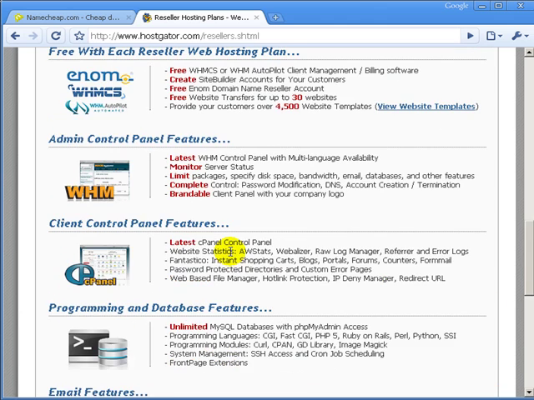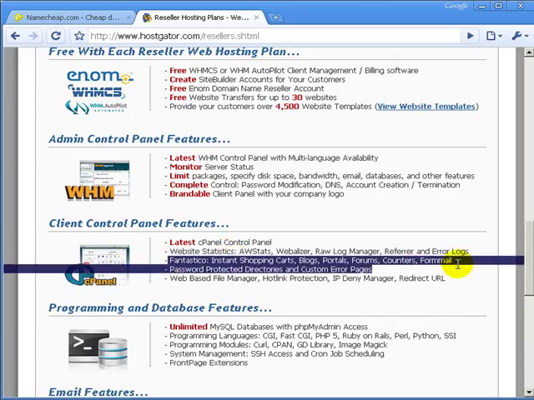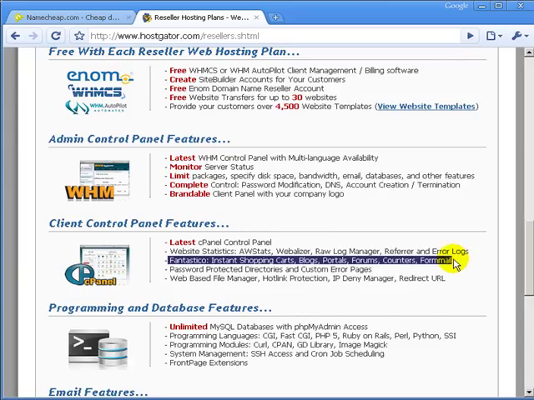But the main thing you are looking out for is something called Fantastico, which is what HostGator has, and that's why I recommend them. Fantastico is basically an online software that's part of your control panel. All you have to do is go to Fantastico, WordPress is already inside it, and with a few clicks of a button, you can install WordPress very, very easily.